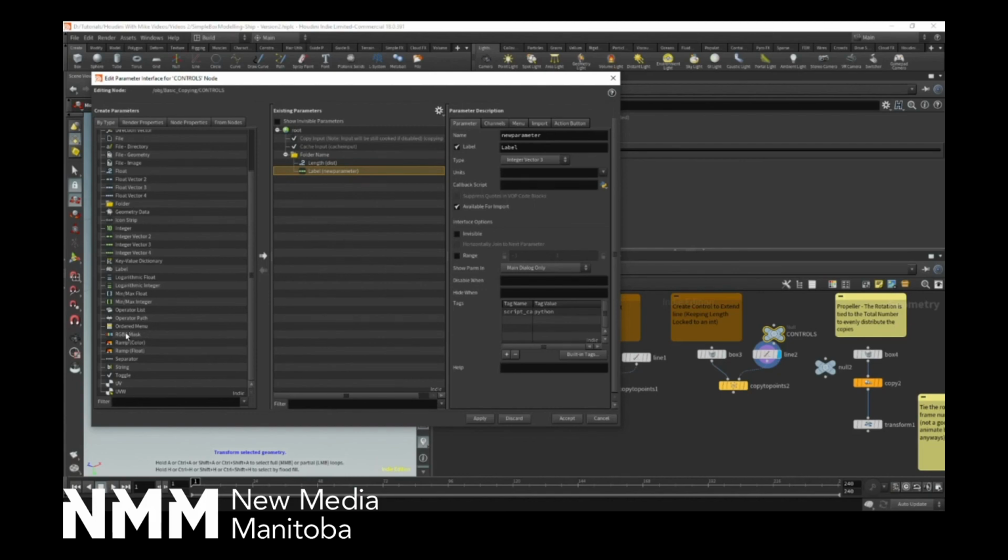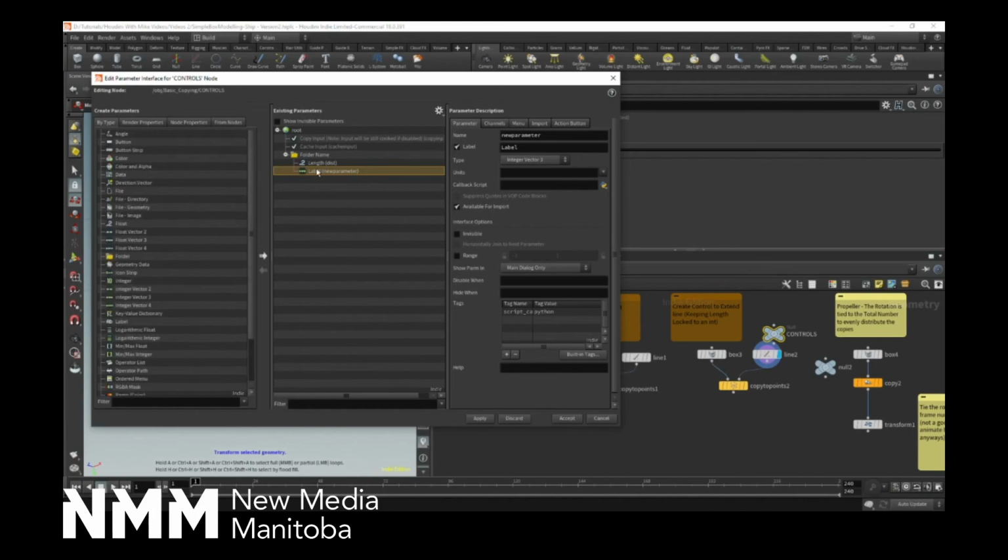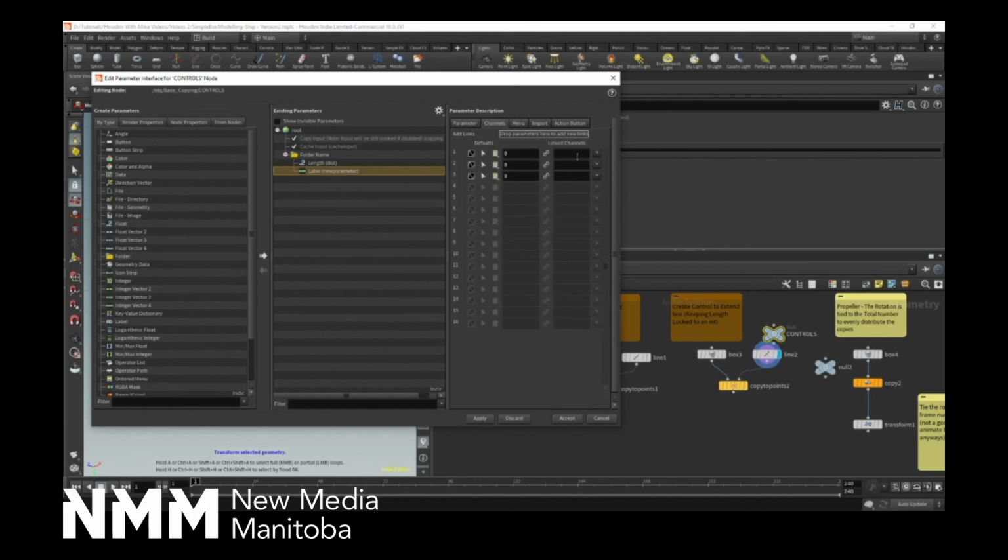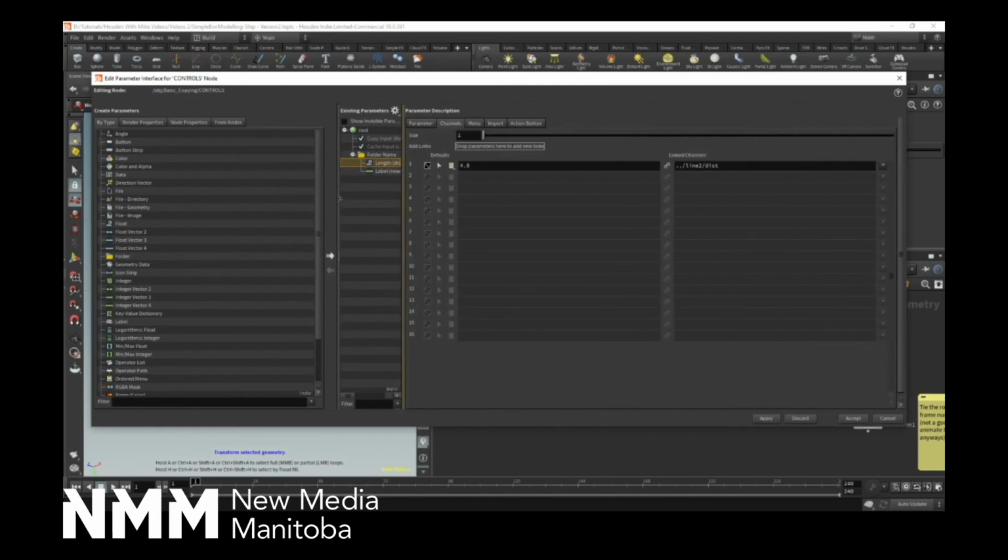Color ramps and RGB masks and file with directory. So there's all kinds of these, and if you want to just set them, you basically just link the channel in here, and you do that the same way that we were doing it earlier.